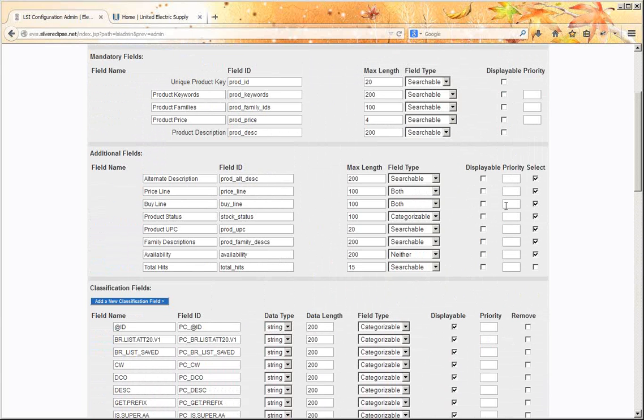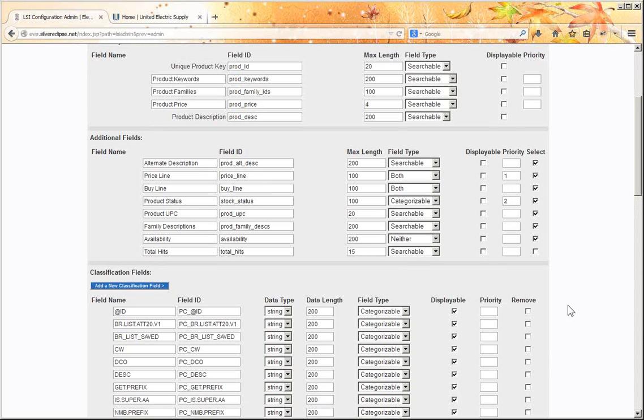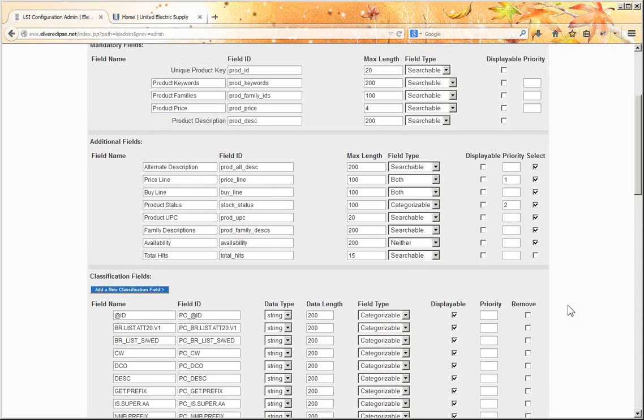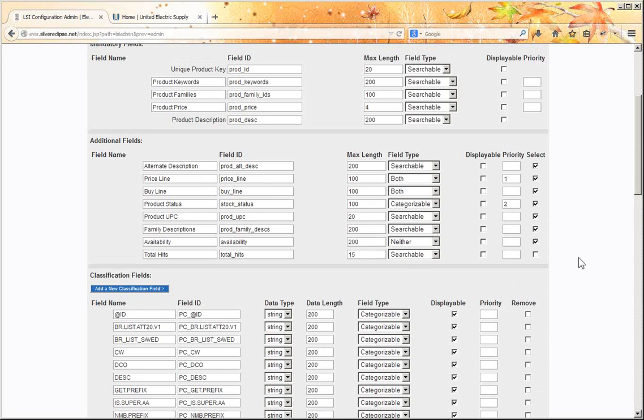So sometimes like a brand name, you might put a 1 on, and a stock status like a 2. That would put them in the 1 and 2 positions on your page to display above everything else, and then everything else will be alphabetical. The way the priority works is you could put numbers on everything, but that's kind of a hassle. Really, the way it's used most of the time is to not use it at all, or pick a few things that you'd like to bump up to the top of the page and leave everything else blank.